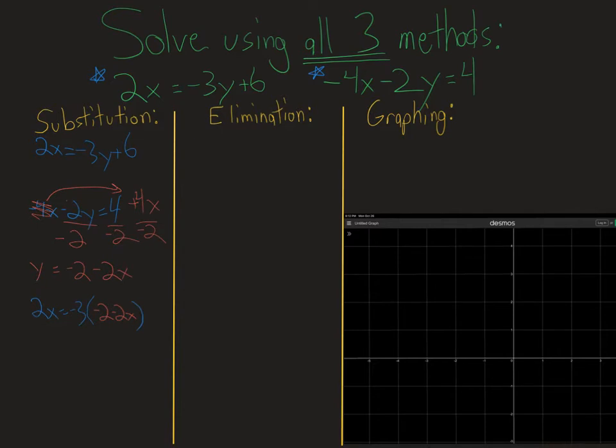plus 6. Okay, I've substituted. Now I just got to solve. My 6 plus 6x plus 6. Wow, just like the double equation. All right, we got a 12 there. And I'm going to move my 6x over to the other side. Negative 4x equals 12. Divide off that negative 4. We've got x equals negative 3.